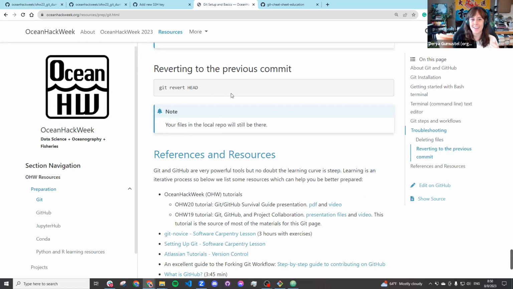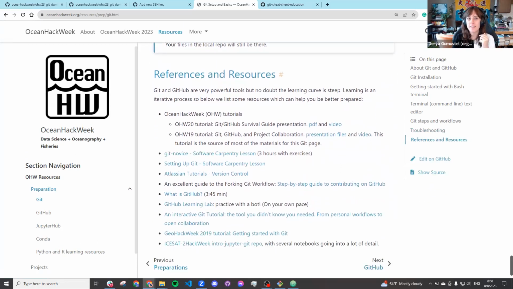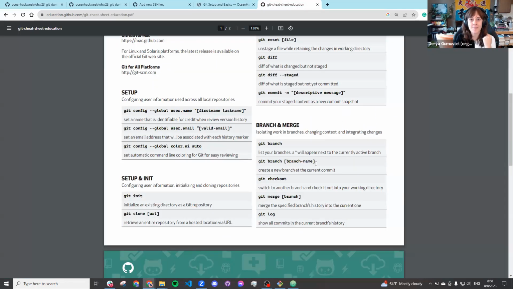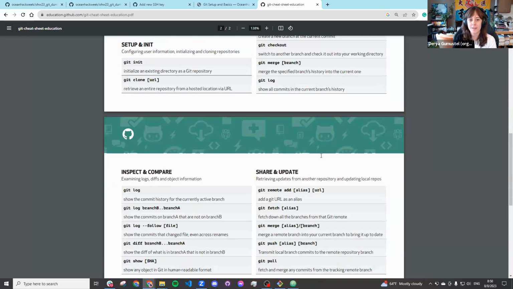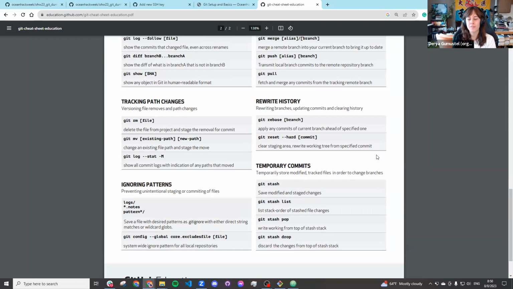I see Michael just asked, how do we revert a file? This is, again, maybe a little bit beyond the total introduction scope here, but I highly recommend checking out some resources. Like I said, there are a ton of great cheat sheets out there, and anytime you need to do something new, I recommend just looking it up and seeing what workflows other people suggest, because I certainly haven't memorized all of it.